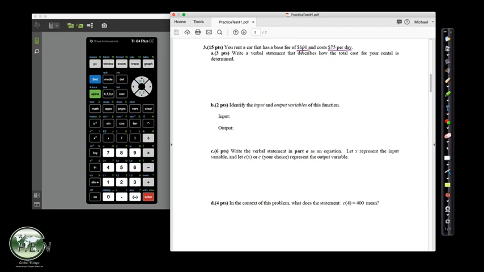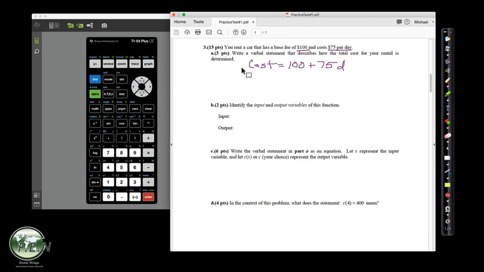Well, we're going to pay $100 when we first rent it. It's a base fee. And then for each day, we're going to pay $75. So our cost is going to be equal to the $100 we paid as a base fee, a one-time fee, plus each day we're going to pay $75. And we could say maybe D if you want. They didn't tell us what variables to use. If you want a verbal, they want a verbal statement. I would go to the equation.